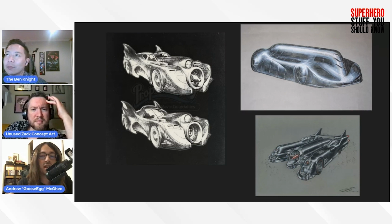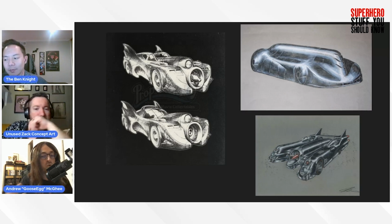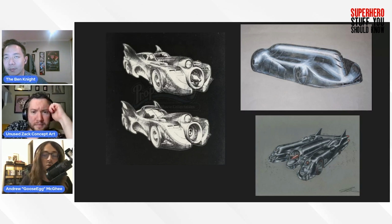The one on the bottom right, I almost sort of like it, but obviously it's not as good as the one we got. It also looks like an airplane. It looks like a very aviation kind of design, which is cool, with that turbine shape in the center. I'd like to see this in some sort of cyberpunk thing more than Batman, though.